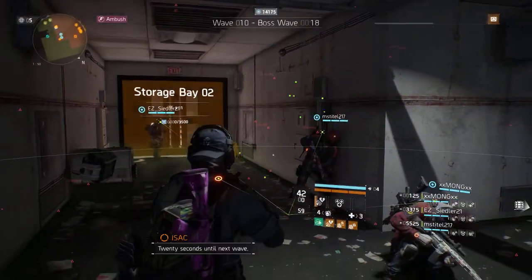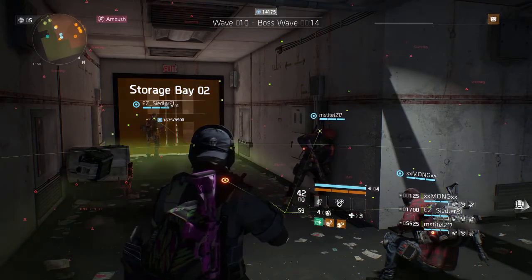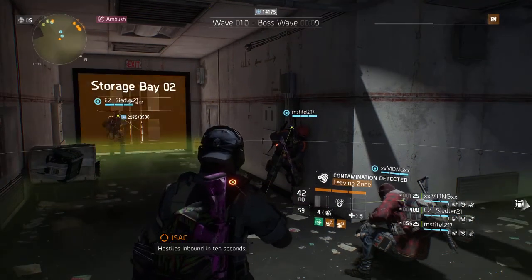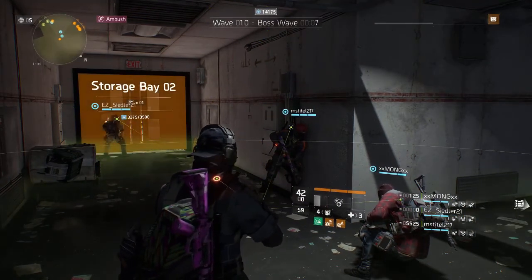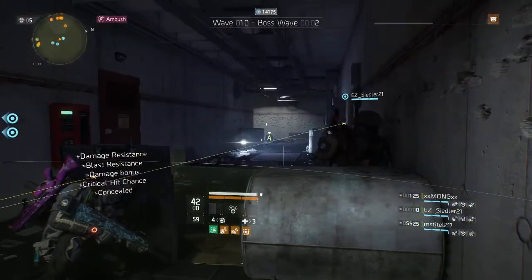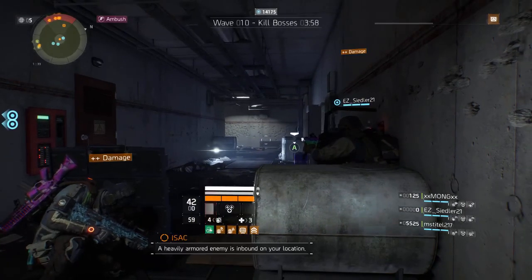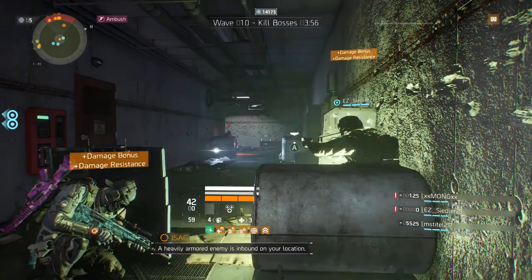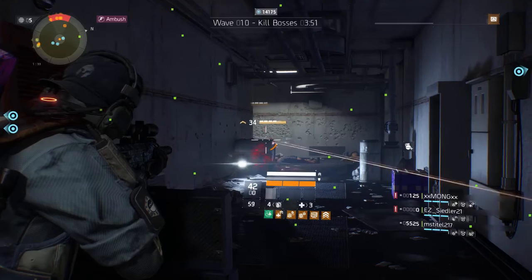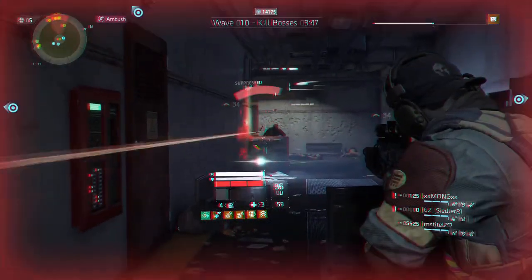20 seconds until next wave. Hostiles inbound in 10 seconds. A heavily armored enemy is inbound on your location. So you want to do the same on wave 10 as well. They order for 5. Do the same process.